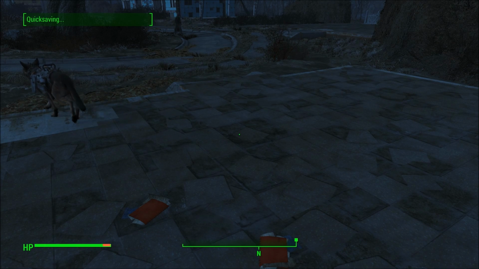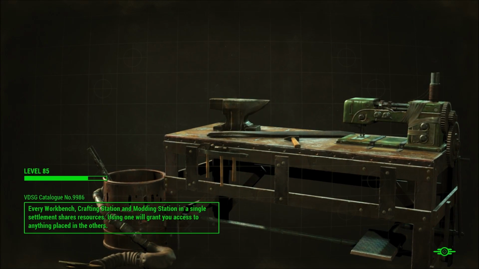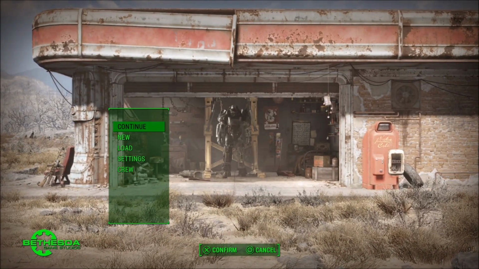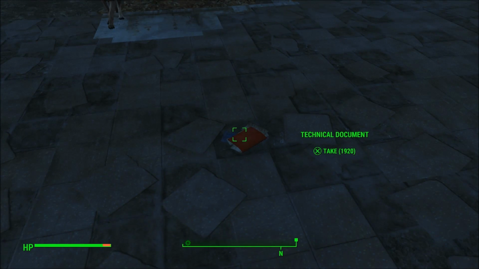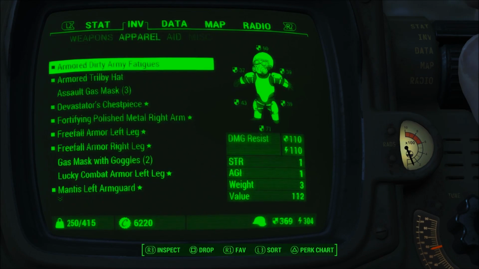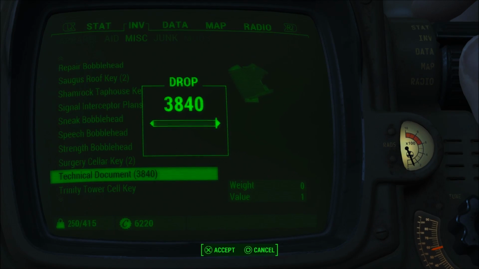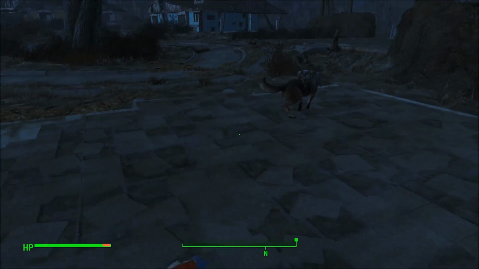you want to get. Now, first thing you're going to need to do is get some technical documents. Probably try to get around 5. I started with 15 myself. You can find these mostly in pretty much any one of the military buildings. They're really easy to come by there. You'll find them in filing cabinets, desks, anything where documents would be kept. So, Fort Hagen, Fort Strong, the National Guard training post, the Coast Guard pier, all those places, any sort of military base is going to be chock full of these technical documents.